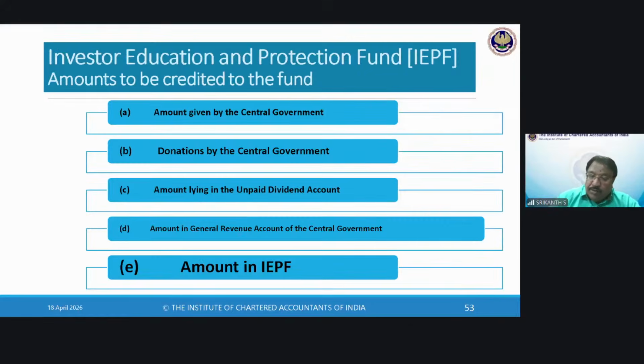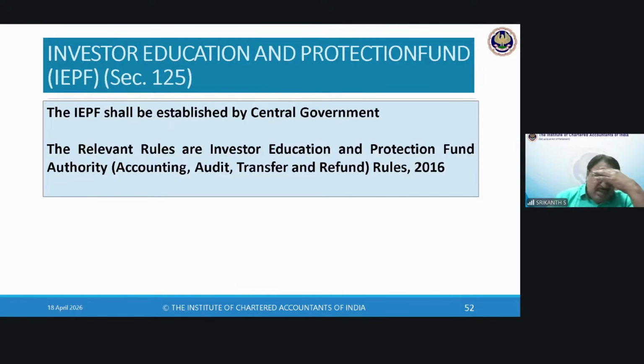Some of the KYC norms are not so stringent for cooperative banks. Seriously, there is a popular belief amongst my clients, and I don't know how they got this idea, that if they have an account with a cooperative bank, the government will not know about it, that it won't come in 27C. They think like that. It's not like that. When you opened your account, you gave a PAN number, right? The minute you give your PAN number, you are visible. Wherever you are, whatever disguise you have, you are visible by the PAN number.